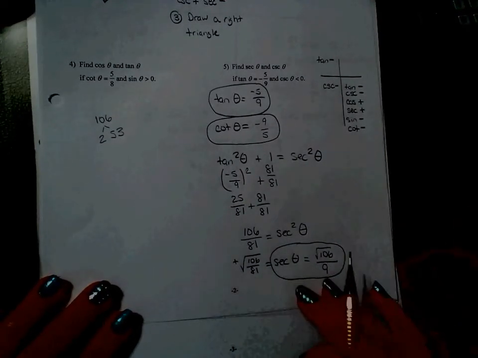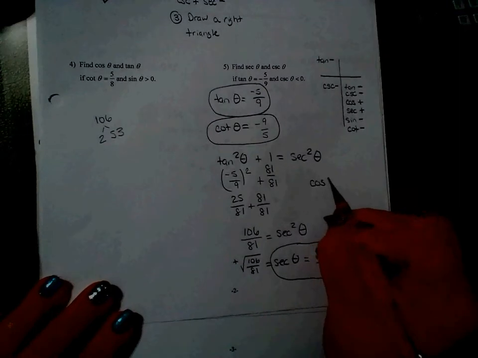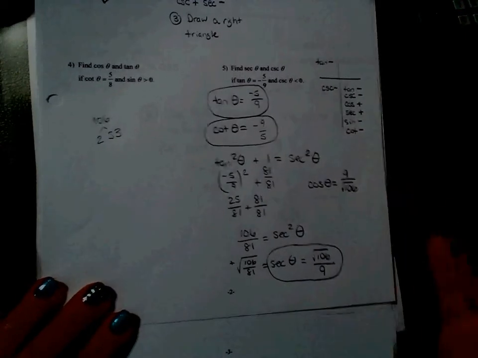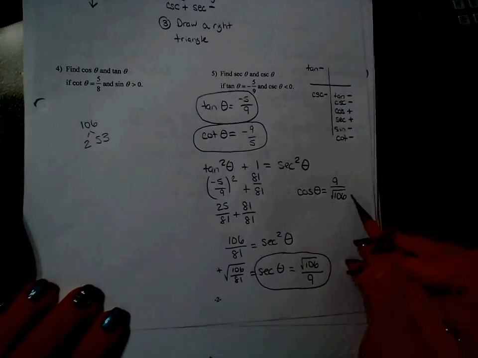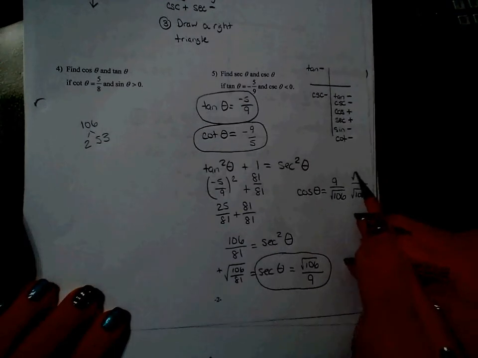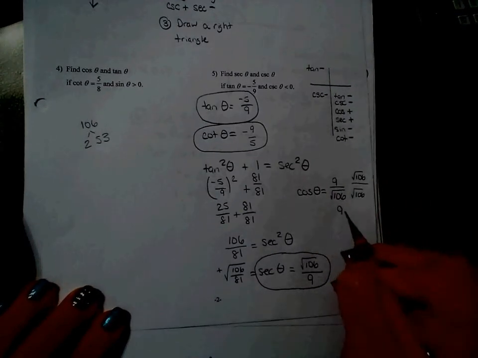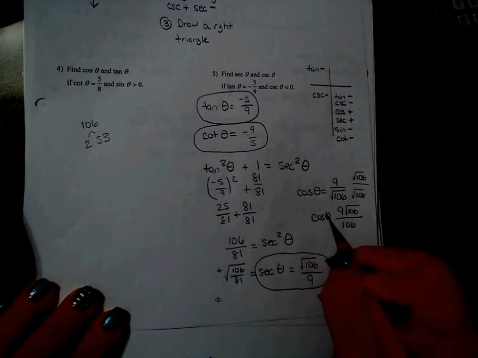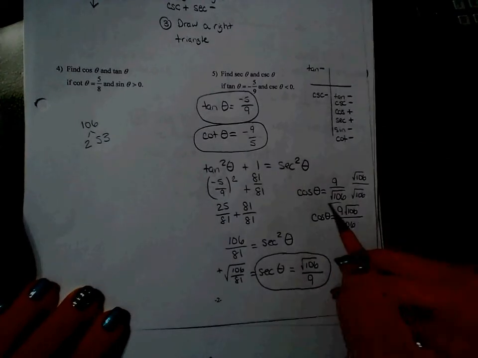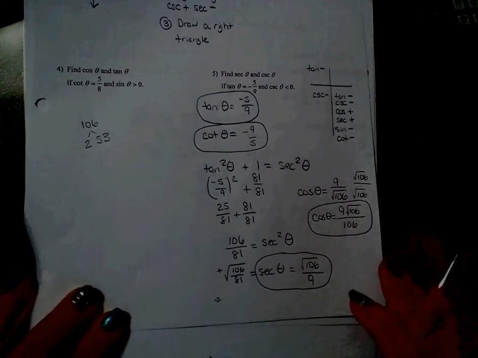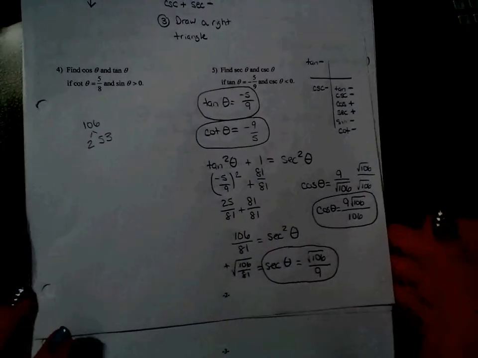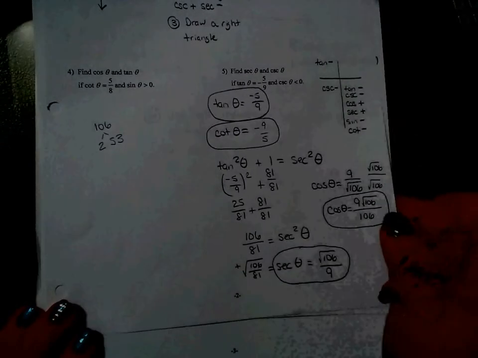So then I do the reciprocal of it, which is the cosine of theta. So I flip it. But I can't leave the square root in the bottom, so I fancy 1. The more you practice, the more you'll see how easy it is to fancy 1. And I get this. And cosine in quadrant 4 is positive. So now I have 4 of the 6. Now I've got to get either sine or cosecant.